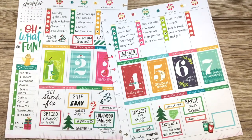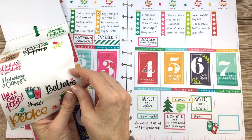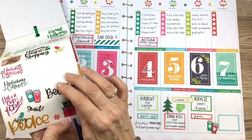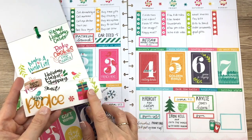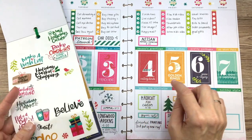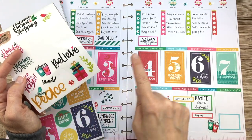And let's see, let me grab a few sticker books. I've got like a giant pile over here. Let me look at this Christmas book. How about a little quote? How about believe? I know that it is, or maybe peace, will that fit? No, because I don't want to put yellow there, because then it would be yellow and yellow, but I can remember to use peace on another day.